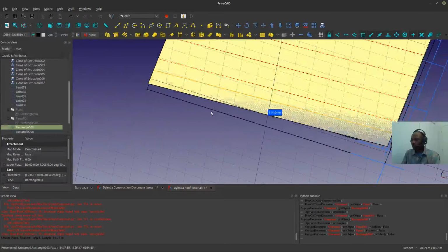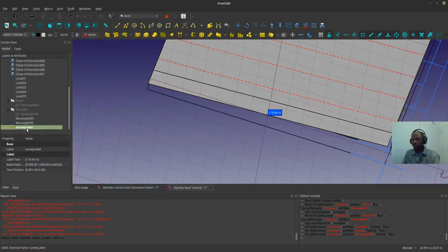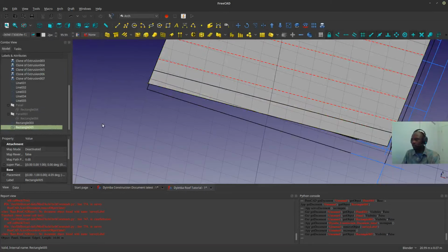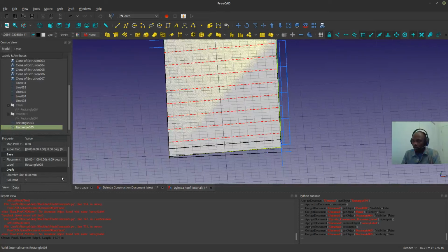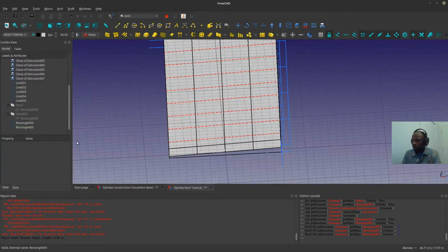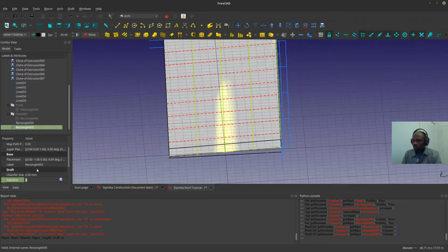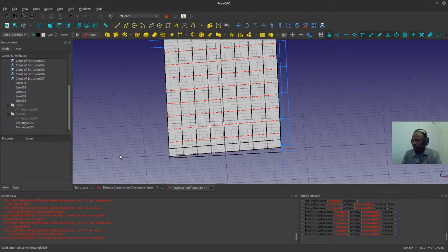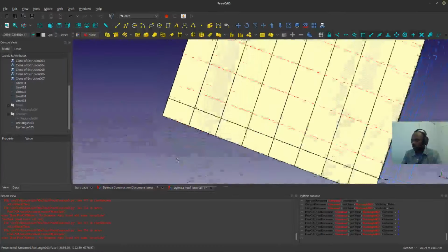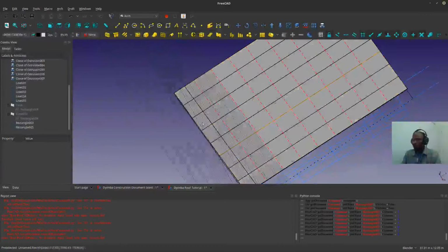On rectangle 5 I can use the same trick as earlier, where this time around I tell it to give me some columns instead of some rows, like this. Maybe I want 4, 5, like this, 4, 5, 6, 7, 8, like this. Okay, that is good enough for what we are trying to do.